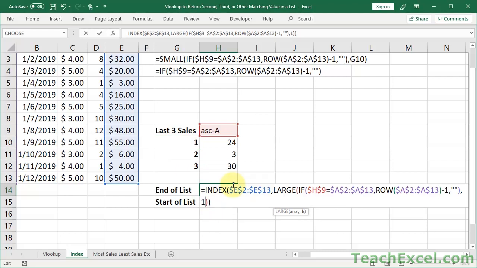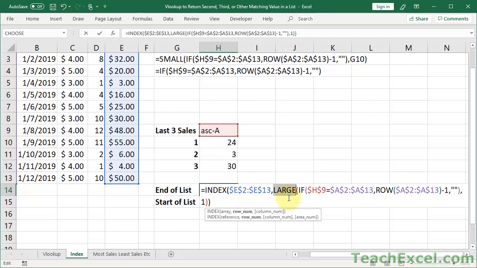Or you could have it reference a cell as well, like we did in the previous example, so G10, 11, 12. But here I'm just going to hard code it, and I'll leave it as 1, and that allows you to get the largest value, which returns the value from the end of the list. Because remember, the values are returned based off of their row number. So the value found at the end of the list will have the highest row number, and LARGE returns the largest value. So that's all we do.